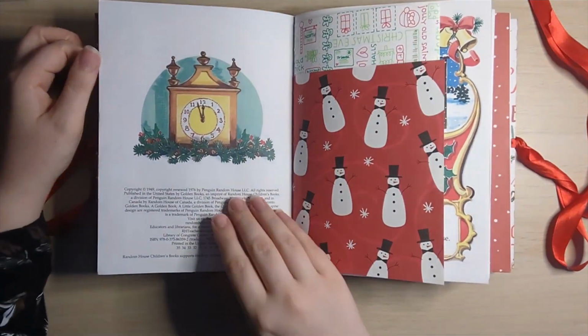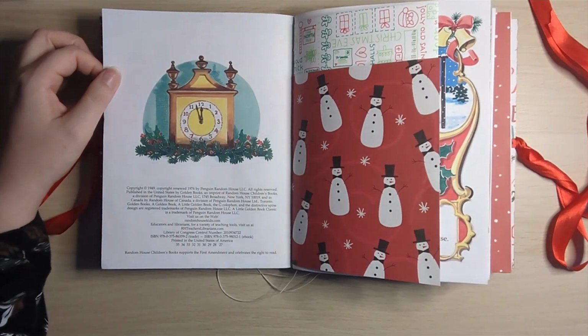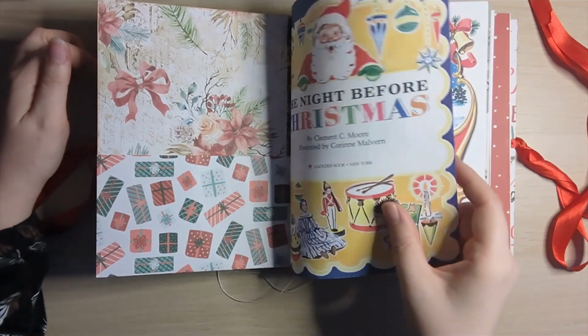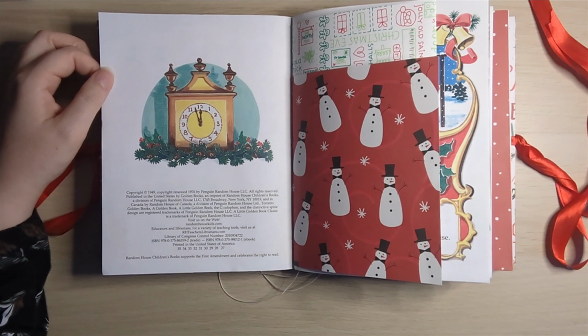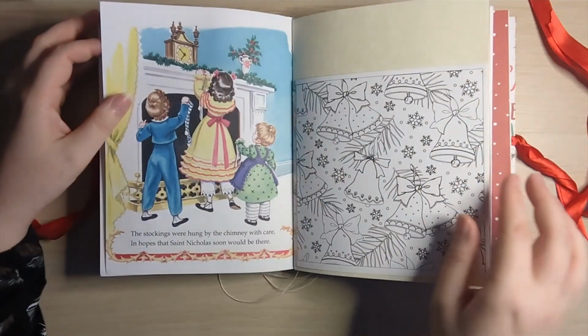So my thoughts for this was, this could have been a pocket, so that we're not covering up the clock. The only downside is this is, it's not the thickest paper, it's only the book page. So I'm just trying to decide whether to make it a writing spot or to have it as a pocket. But I don't want to use anything heavy, so I'll have to come back to it.